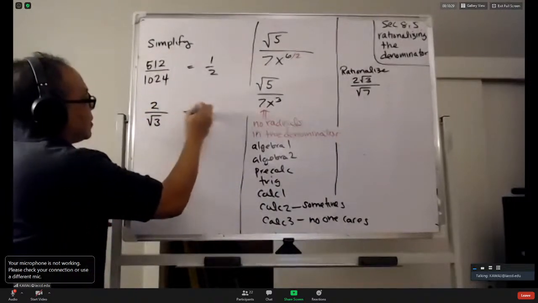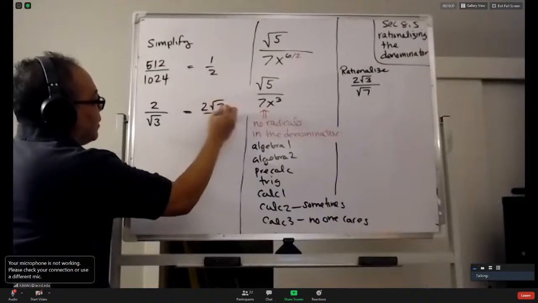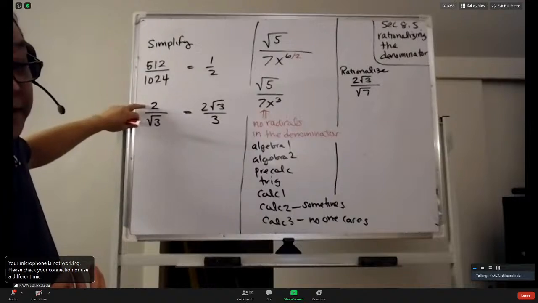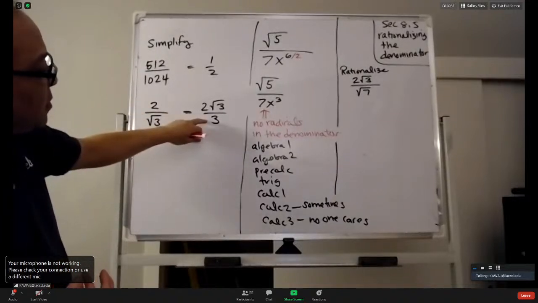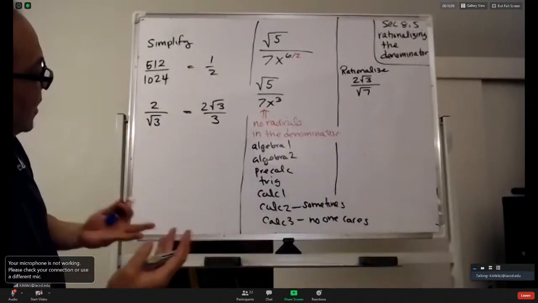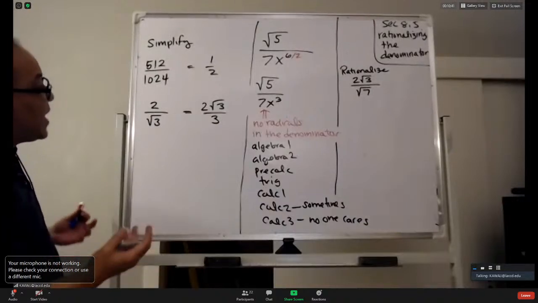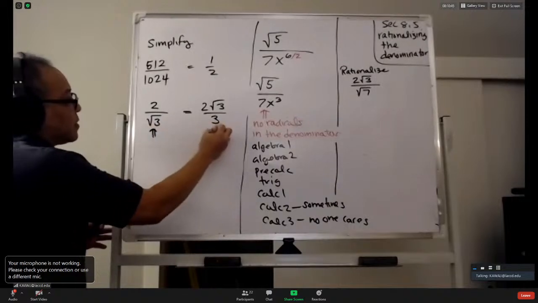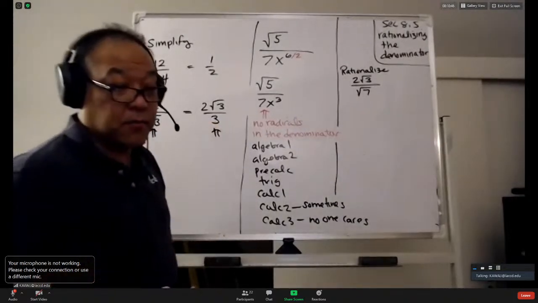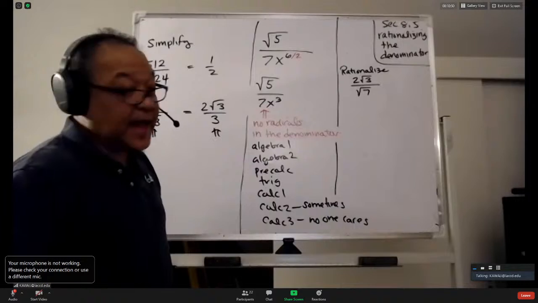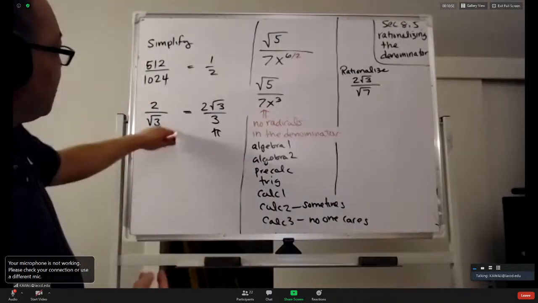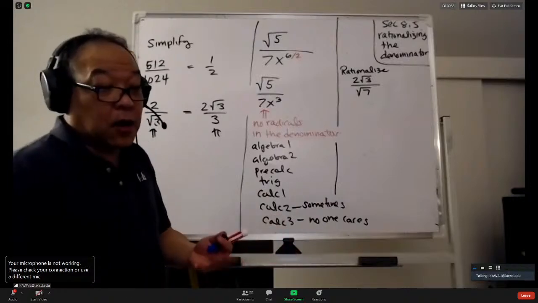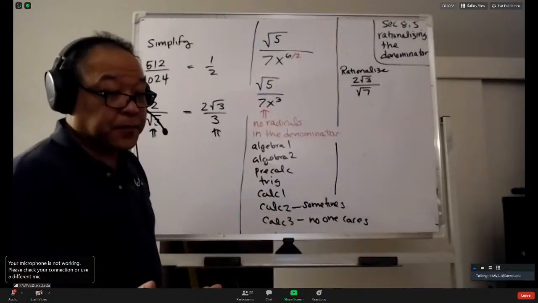Now, when we rationalize something, just know that this and this are the same value. So if you had typed this into your calculator and you had typed this into your calculator, you would get the same decimal number. Now, if I went to NASA and I said, it's this or it's this, they would not care. If you work at NASA, you intuitively know, oh, this and this are the same thing. So I don't really care. Either answer is correct.